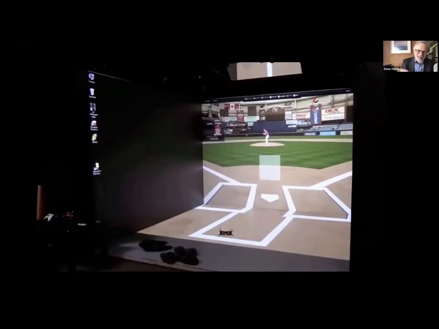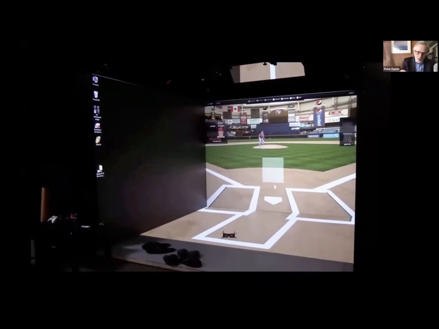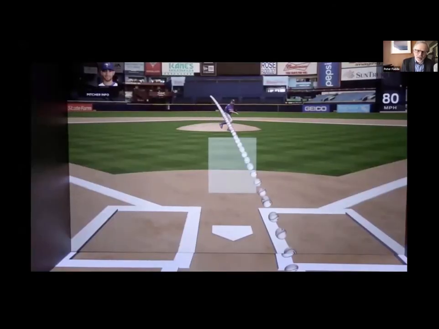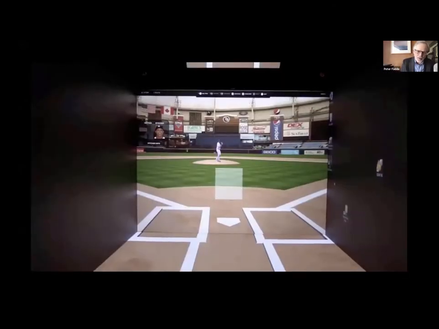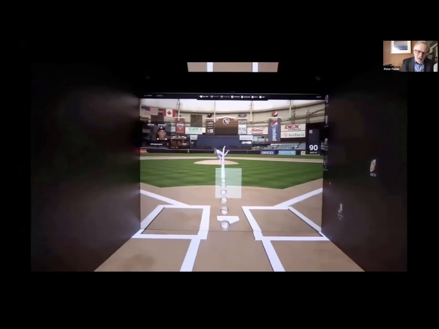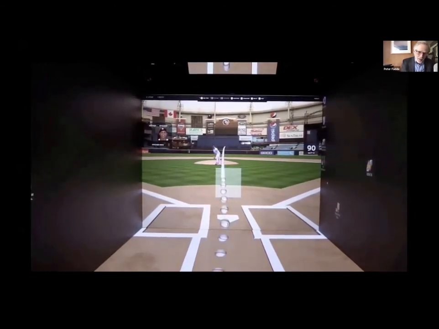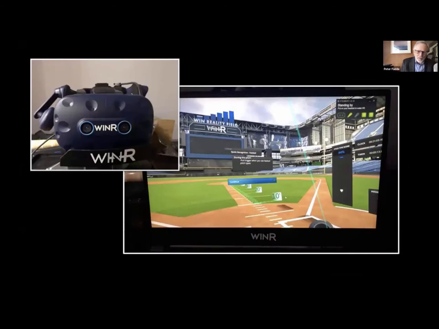Now this is a cave setup. This is life size. That's a wall there. This is something you're standing in against a real pitcher. And so this is kind of the high end of now VR, but we've had these types of simulators around for some years. That is the cave. That company, though, has more recently been purchased in the last couple of years by Dan O'Dowd, who's a former general manager of the Colorado Rockies, and it's run by his son, Chris.